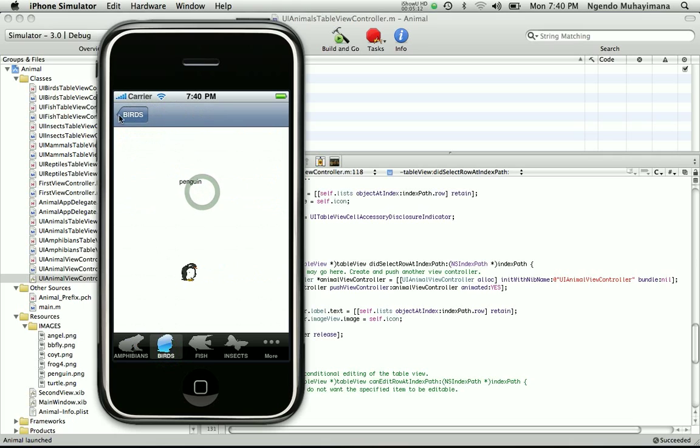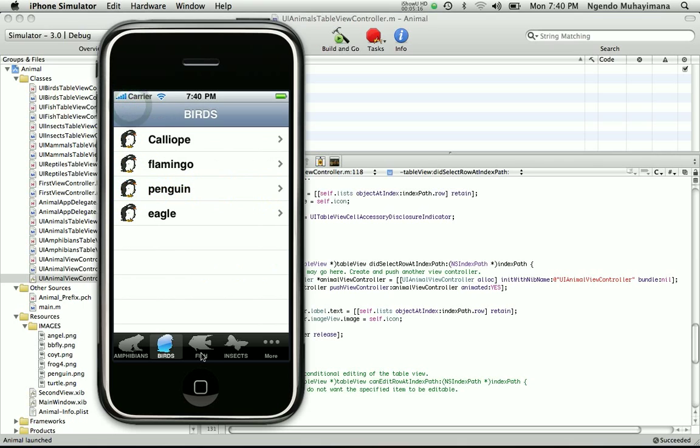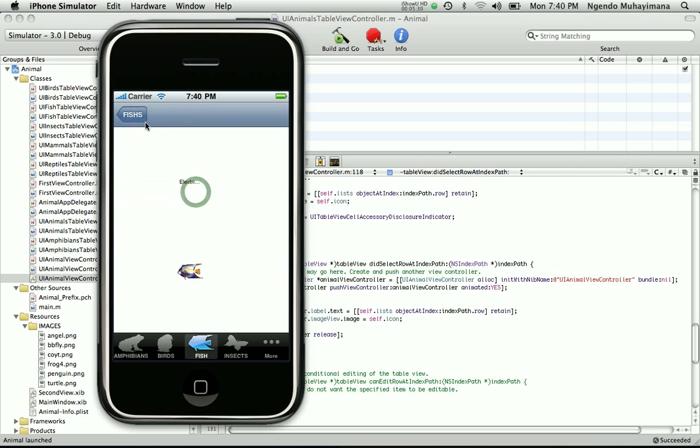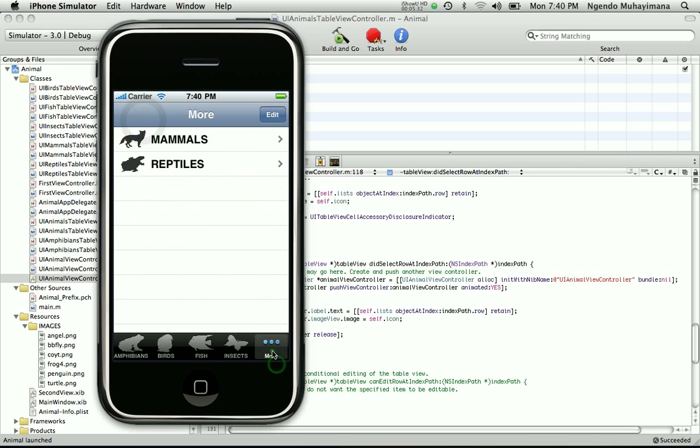You got a penguin, here is your penguin right here, and the images that go with it. Now remember, the reason we chose to use the generic image is because we didn't have a database for this, but you could actually change your code and load the images corresponding to exactly the species that you are talking about. So that's it for now. I'm gonna go to mammals and choose one, and we're gonna have a title and the images that go with it.